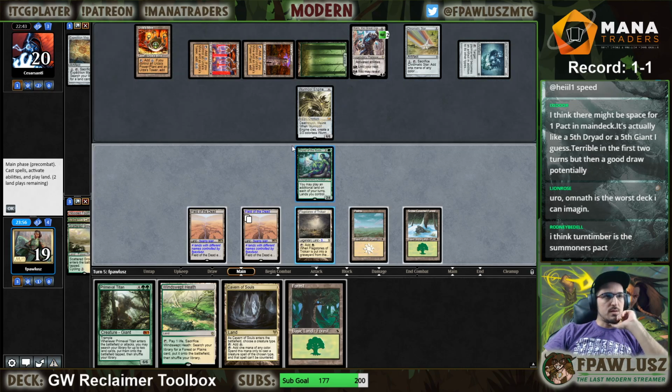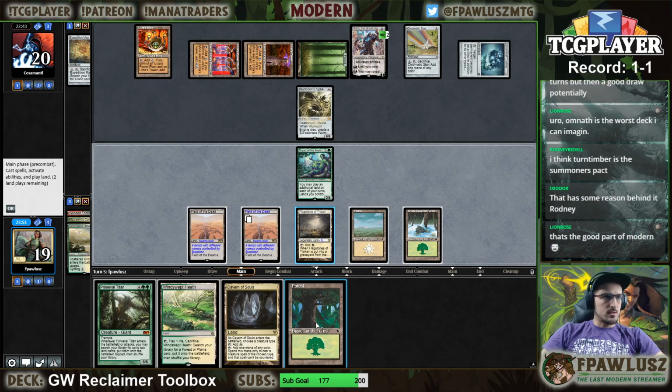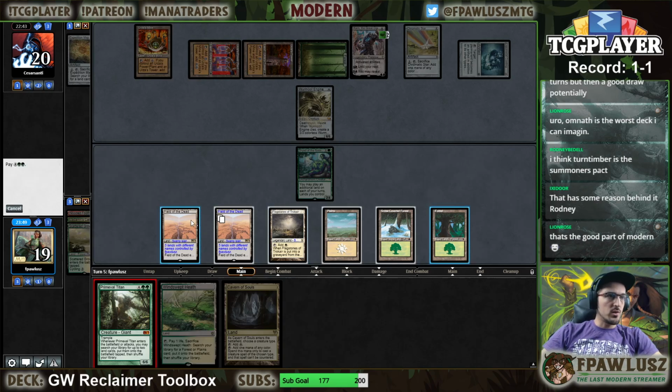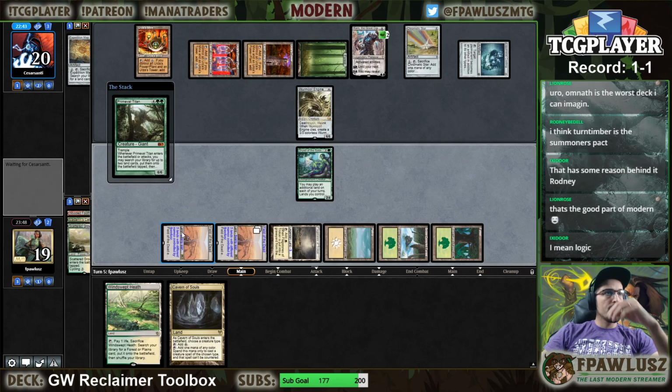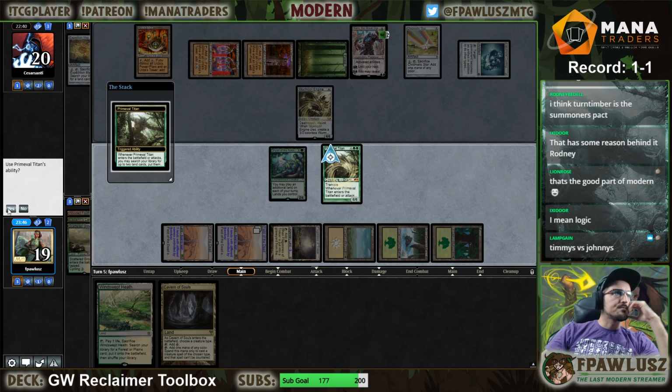I think Turn Timber is better in some respects, but I guess it's kind of a similar approach. The similar card, I guess.